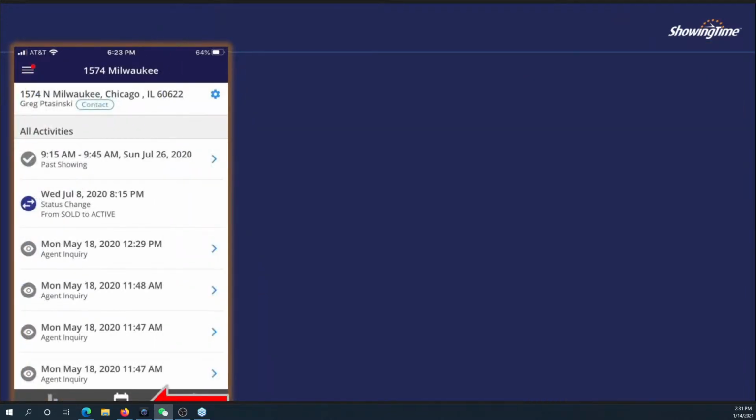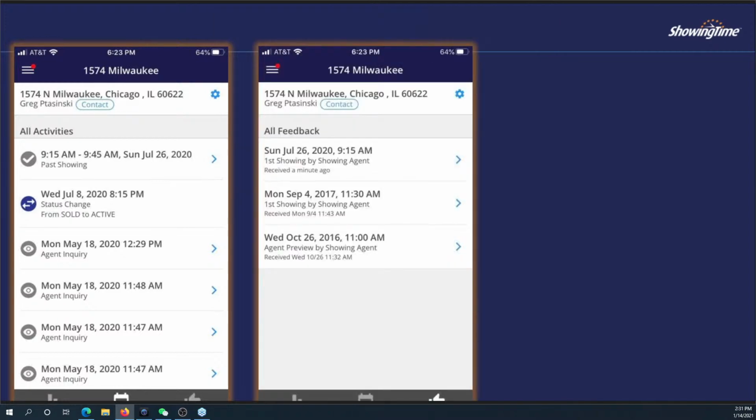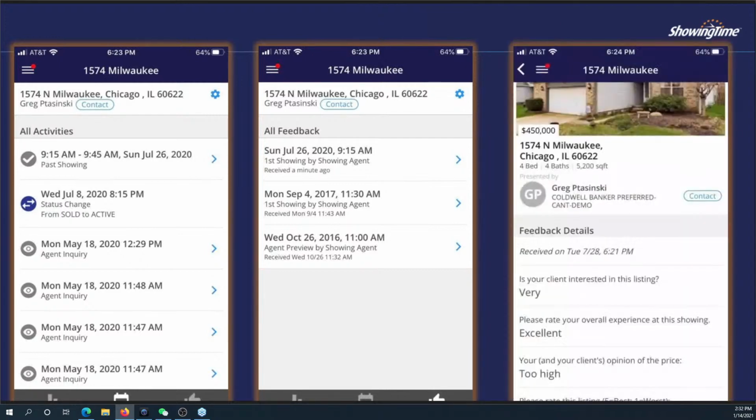They can adjust the icons at the bottom of the screen to see the particular activities and appointments that have happened in the past or maybe are upcoming. They can adjust that icon down at the bottom of the screen so that they can see any feedback that's been published to them. And they'll have the chance to click into those feedback responses and see exactly what that showing agent has responded and that you as the listing agent have published to your homeowner and given them the chance to see.